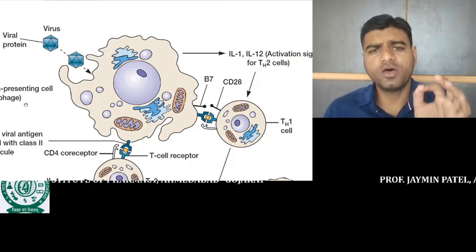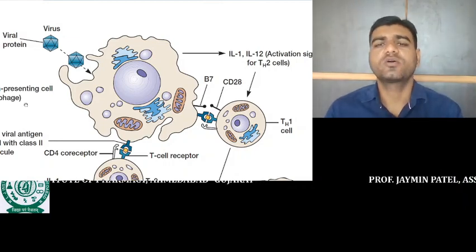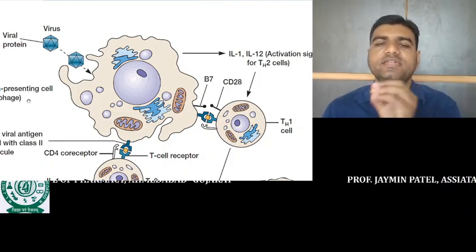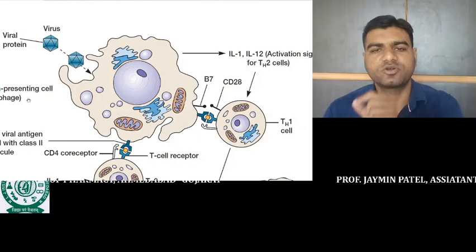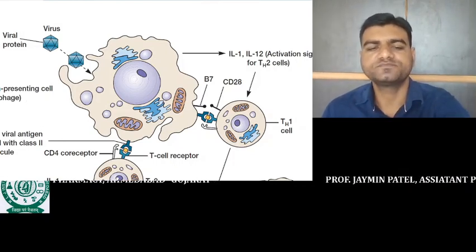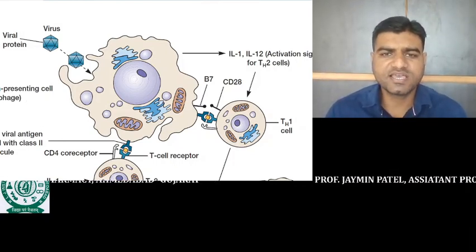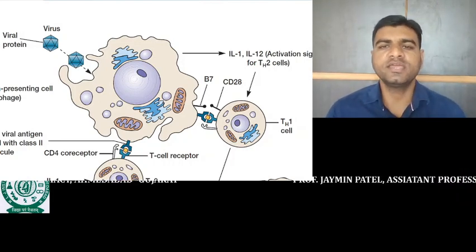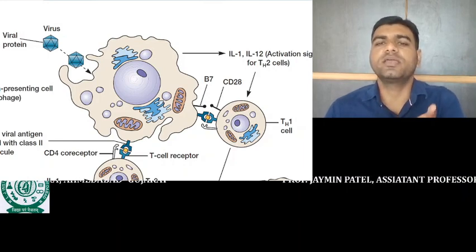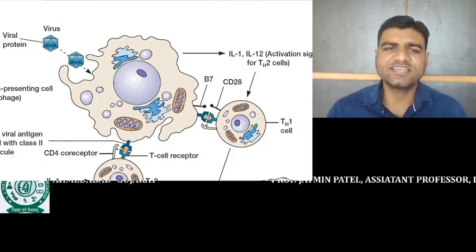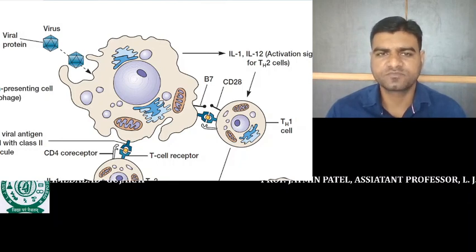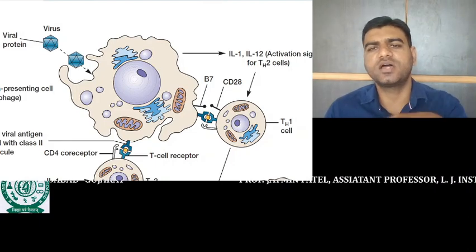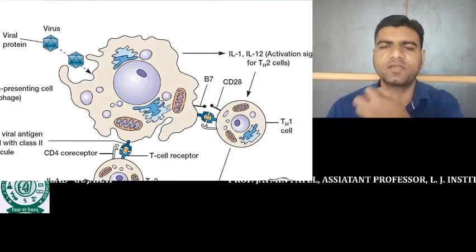Now before activation of the cytotoxic T cell, the helper T cell should be activated. This helper T cell facilitates the activation of the cytotoxic T cell. So here, see, this one is the helper T cell Th1. This Th1 is involved in the activation of cellular immunity. Now when any virus enters inside the APC cell, that virus undergoes a fragmentation process. Some of the virus undergoes replication, some undergoes fragmentation.